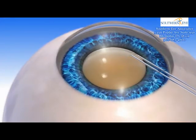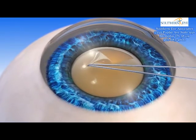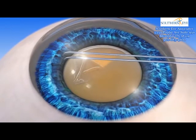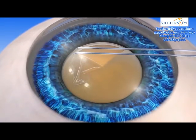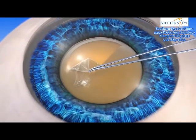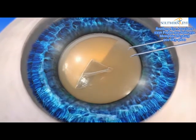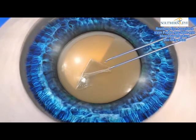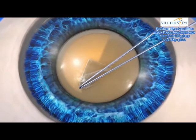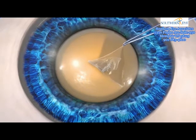The next step in cataract surgery is called capsulorexis. During manual cataract surgery, the surgeon uses a handheld instrument to cut and gently create a circular opening in the sac that holds the lens, called the capsular bag or lens capsule, providing access to the cataract. Capsulorexis is a critical step because it can affect how an implanted IOL will be positioned in the capsule. If it is not done with a high level of accuracy, the position of the lens may not be ideal, which may lead to a less than optimal vision outcome.